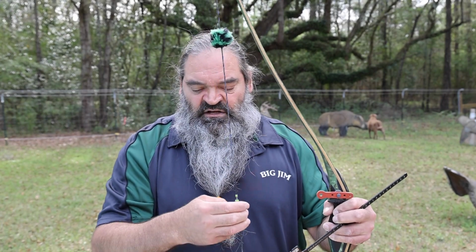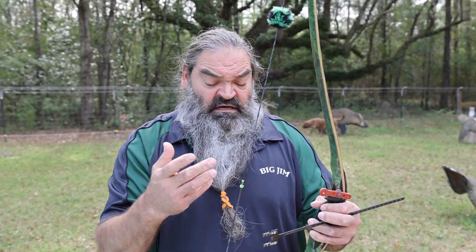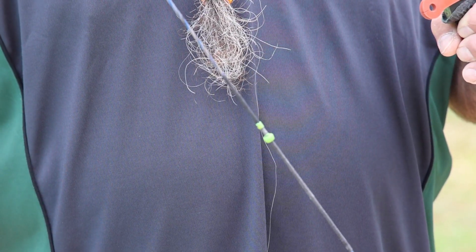I would disregard my little rubber bumper here. I use that so that I can feel it with my tab when I'm shooting without having to look down at it. It's a little device I put on there that helps me out, especially when I'm hunting pigs at night and I can't see the nock points.